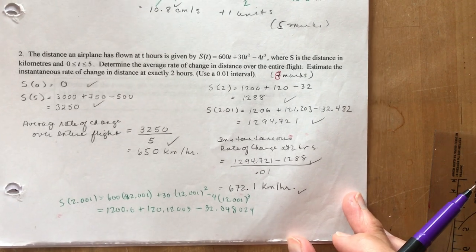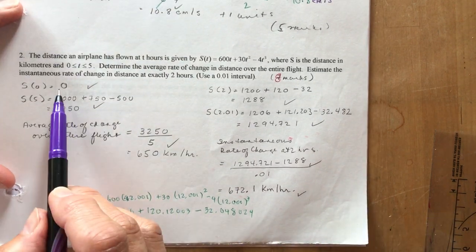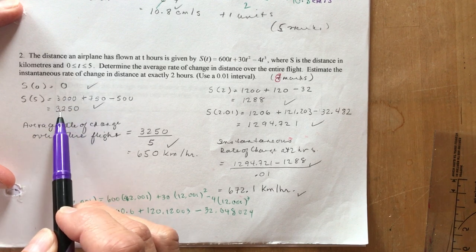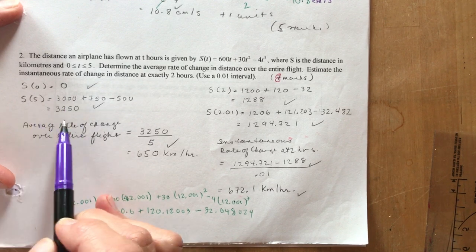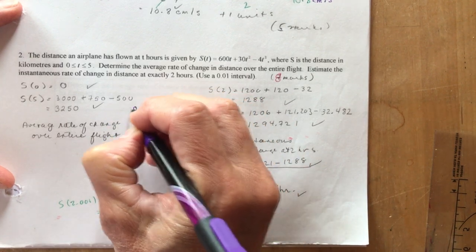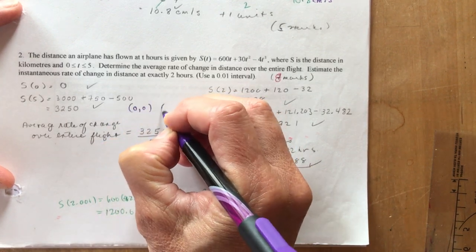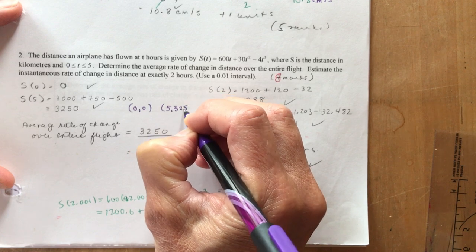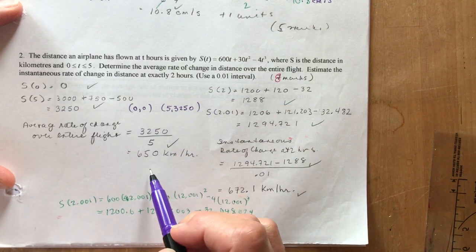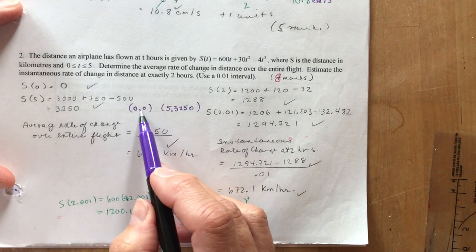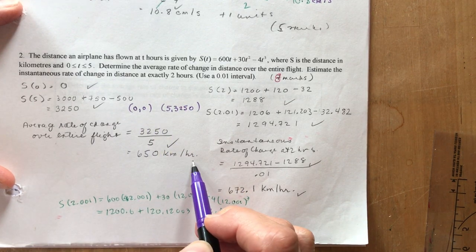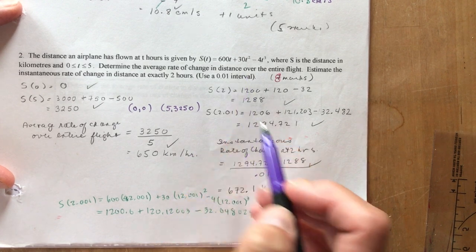Hopefully you got it all right. I found two coordinates: 0 and 5. So I have (0, 0) and (5, 3250). I think if I were you I would have written this out. I had (0, 0) and (5, 3250), so rise over run, I'm subtracting zeros, and it gets 650 kilometers per hour. That was a really long way to do it, wasn't it? You could have just done 3250 over 5.